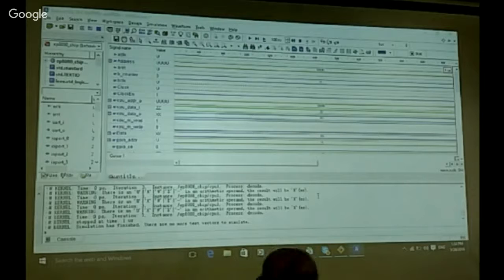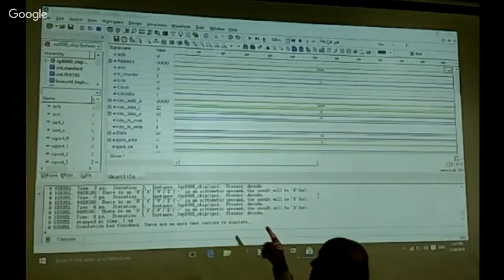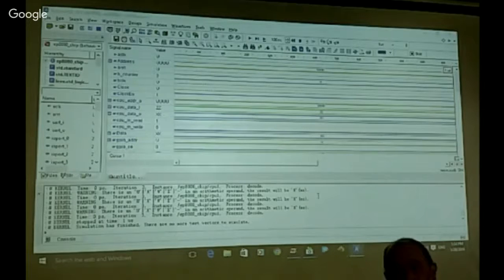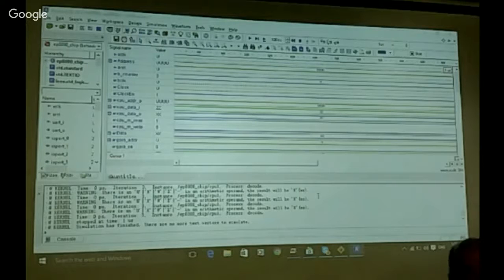Because we have everything in this chip, the memory, the program, everything inside one chip, all you have to supply externally are the clock signal and the reset signal. The reset signal is related to the reset button here. We haven't done that yet.